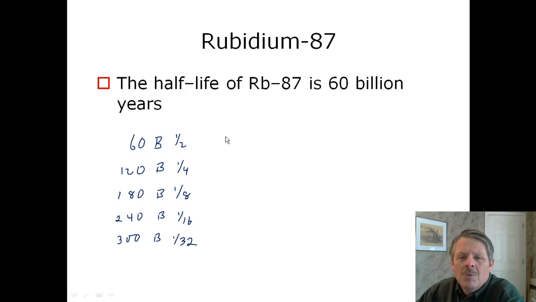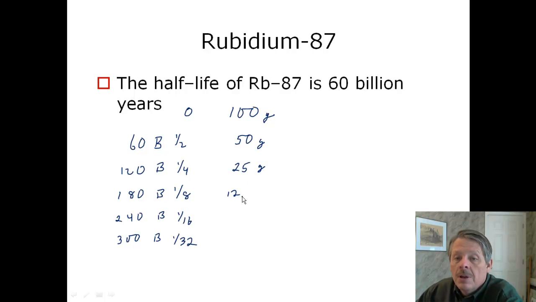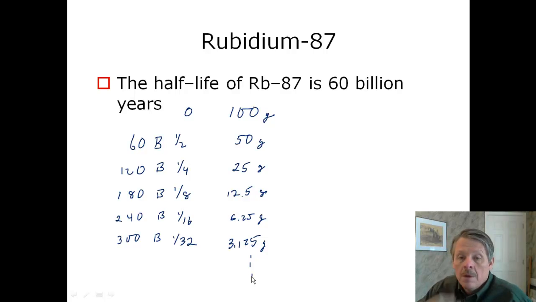Well, how do we look at that? Let's say that we started at the beginning with 100 grams of the substance. After 60 billion years, we'd only have half of it, which is 50 grams. After another 60 billion years, half of that disappears, so we've only got 25 grams. Then we're down to 12.5 grams, and then 6.25 grams, and then 3.125 grams. You can see how this continues on and on. Eventually, you might reach zero, but it will take billions upon billions of years because you're only losing half of it at a time. So that takes a real long time. Many, many half-lives.